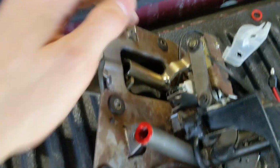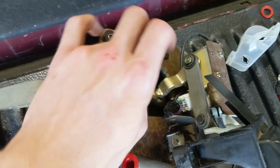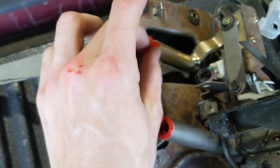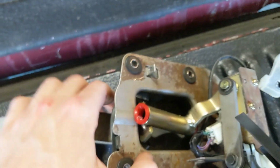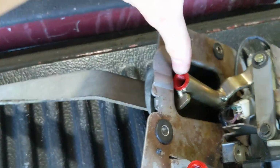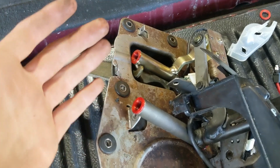So I put one in here. I'll go ahead and put a second one in the secondary shaft here just to prove that they are both the same size. So there's no worrying there. You don't need to pay attention or anything like that. It's not like you're going to put the wrong size in the wrong hole or anything. So I'm going to put that in one-handed. There we go. That's pretty good. And yeah, so 2 new shifter bushings installed.